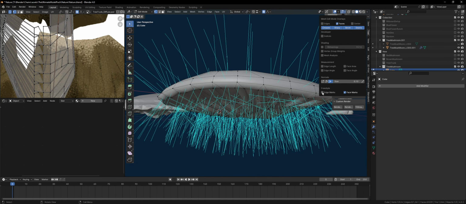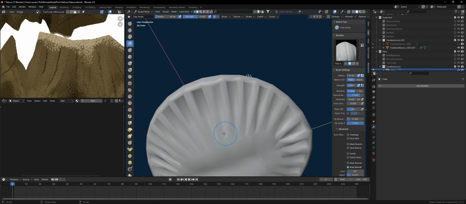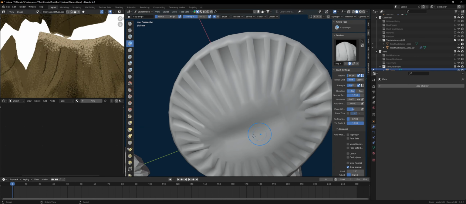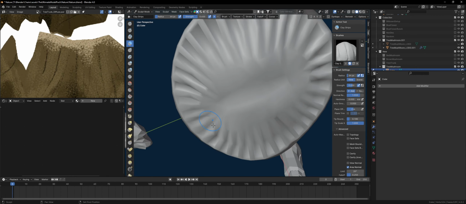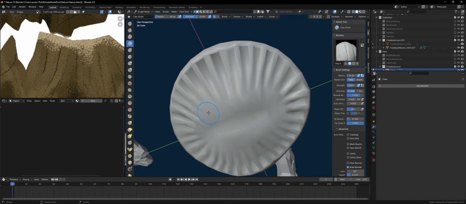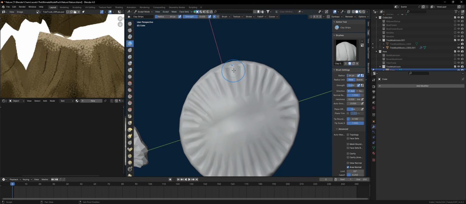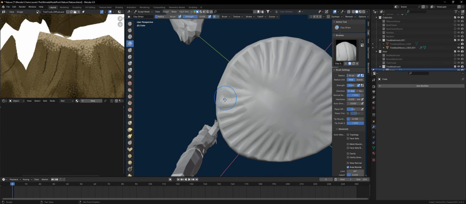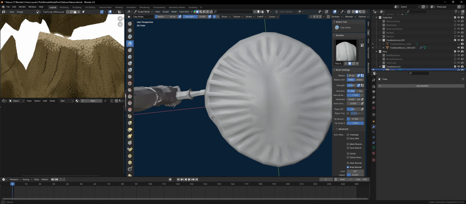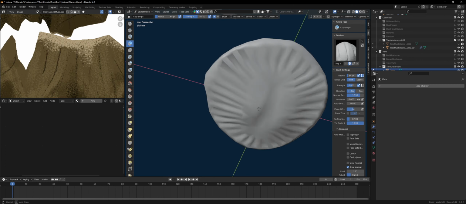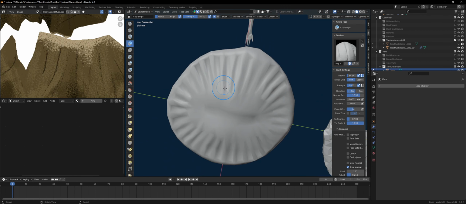Let's go to blob, pull it out a little bit more. Smooth some of this out so it's not so jarring. Let's smooth the edges as well, because it seems a little bit too uniform. Like all around it's just this perfect square kind of shape. If I go ahead and do that, some areas, yeah.